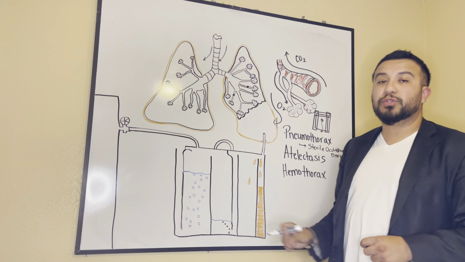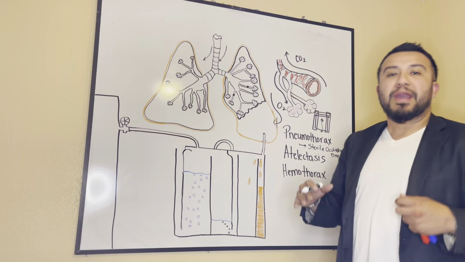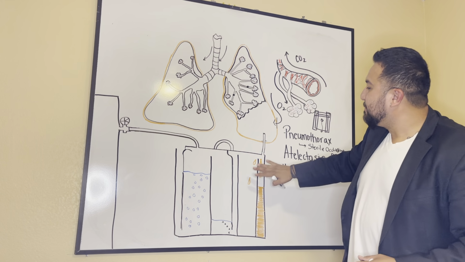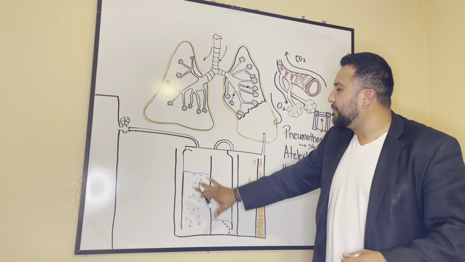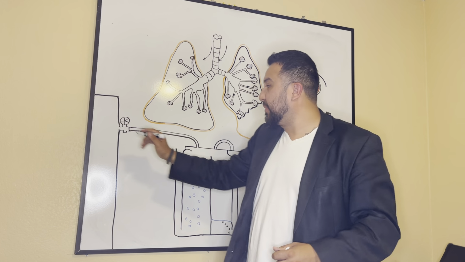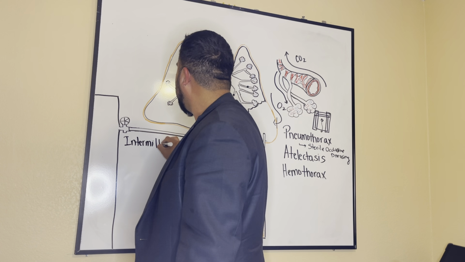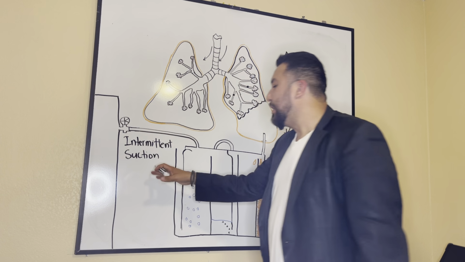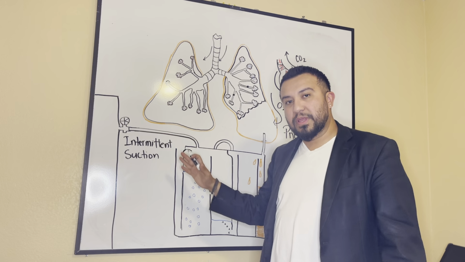So that brings us to our chest tube drainage system. This is known as a closed chest tube drainage system. What we mean by closed chest tube drainage system is that the space where the air moves through, meaning the chest tube itself, folks, is attached with a hose, with a tube, to the wall suction, and it's usually going to be set at intermittent suction. Intermittent suction means that it sucks out and then it relaxes. It sucks out and then it relaxes.